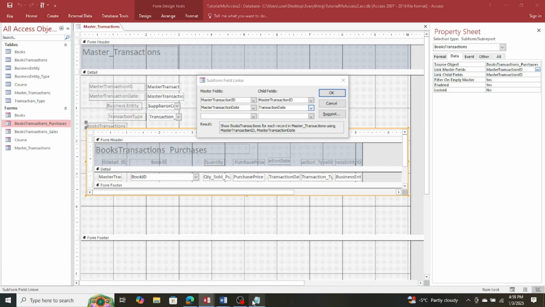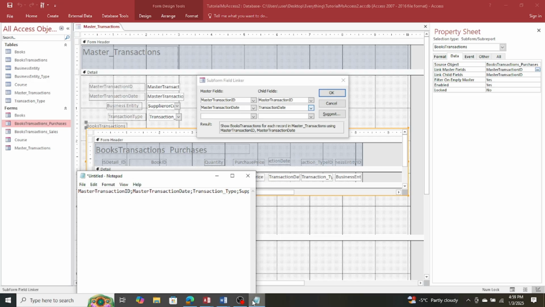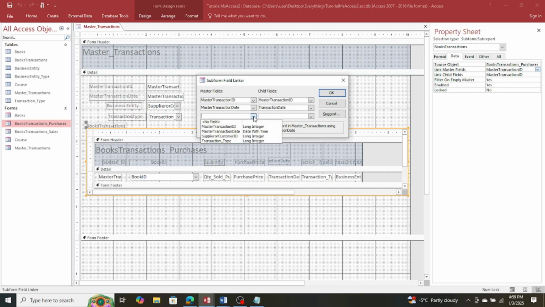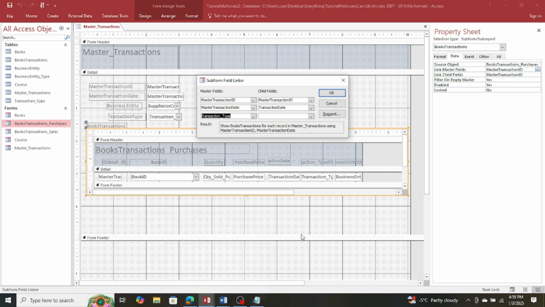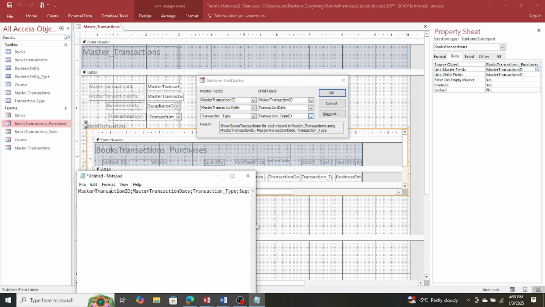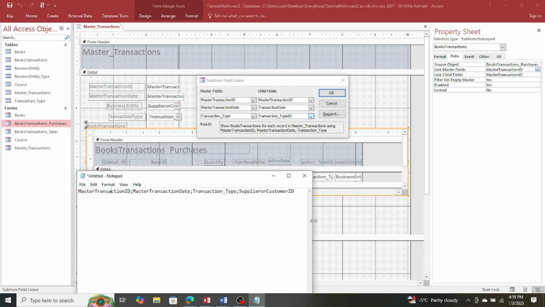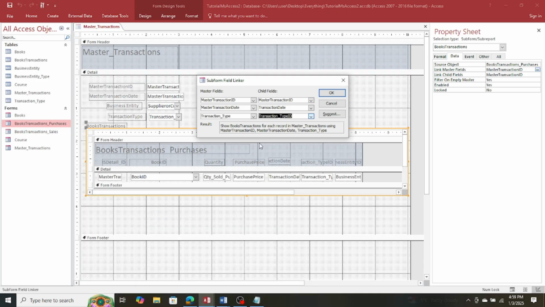And then we need to link transaction underscore type and then customer ID, supplier customer ID.